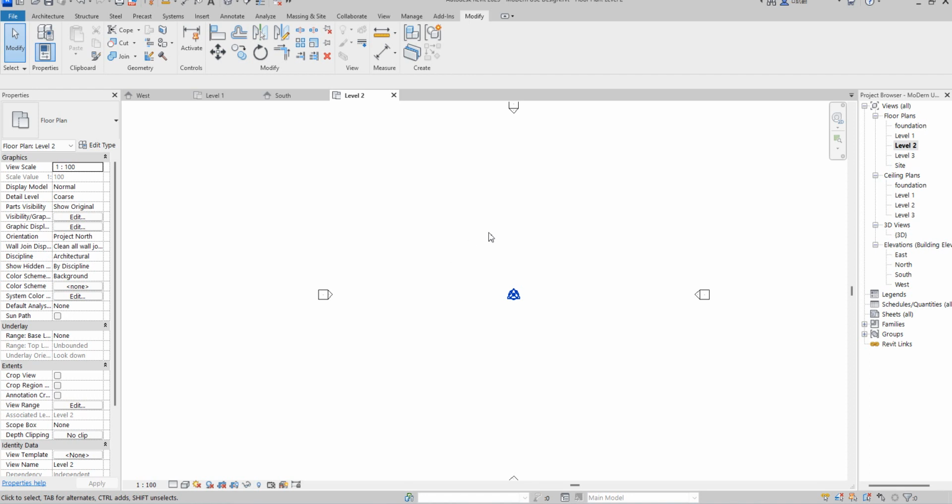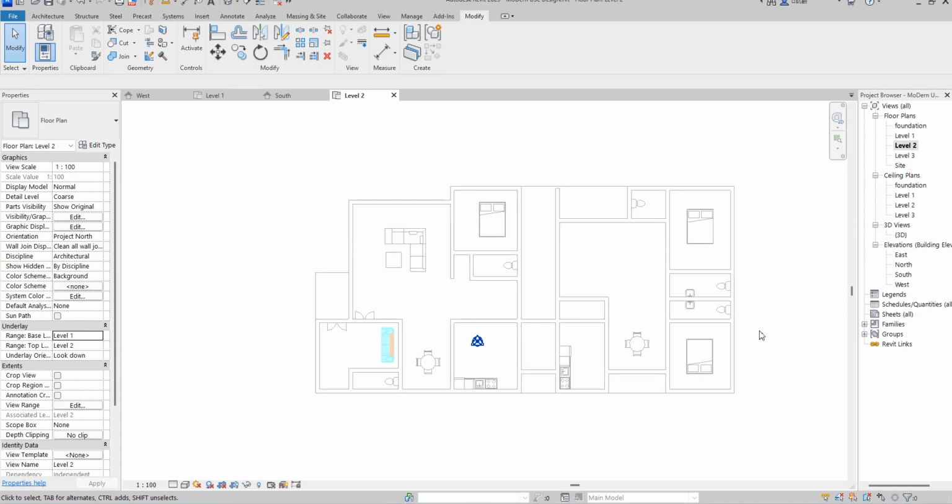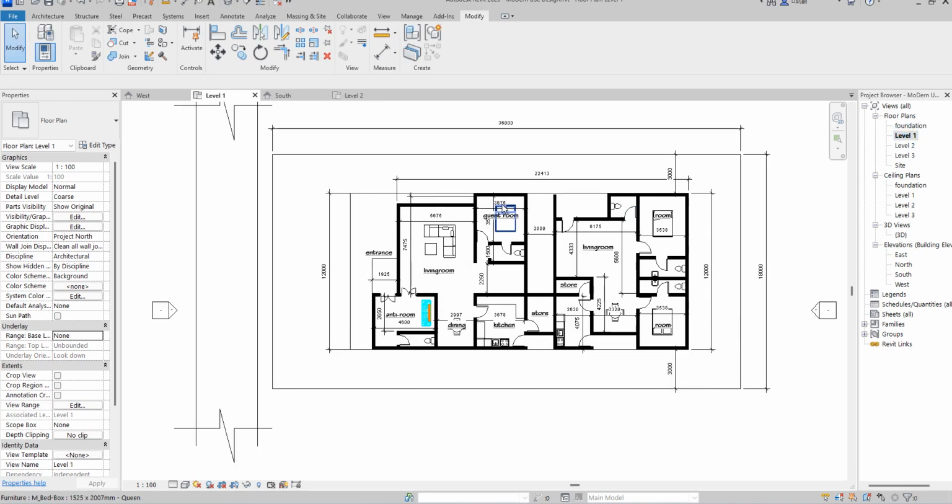So this is the positive side of Revit. So I'm going to just come to the underlay, the view range. So come here, say ranges is going to be, I want to see the level 1. So here is the level 1. So I'll be able to trace from here. So this one, I can carry this from this side and bring it up, which is positive. So while I focus my attention on this, I'm going to design this side for the client. So I'll go do that one now immediately.